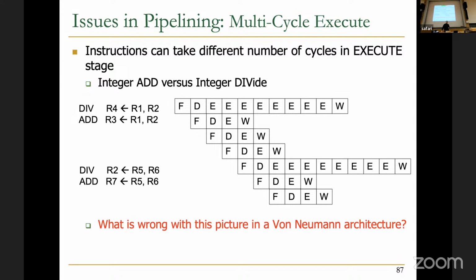That's the hint. Think of von Neumann architecture. Are we obeying here the semantic of the program, the sequential semantic? So you are basically finishing, or retiring, or committing these instructions out of order. This division instruction happens before the addition, so it needs to be finished before this addition.